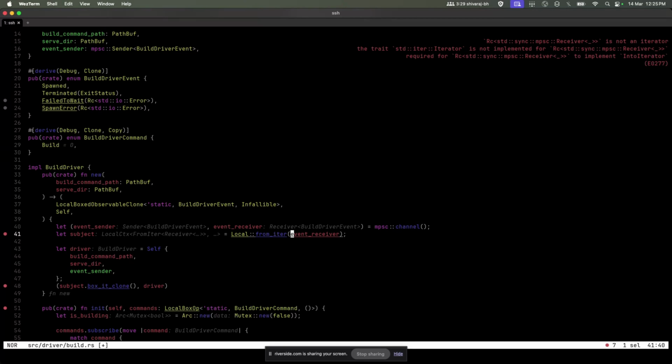What's interesting is that so boxed clone requires the thing to be cloned, but it's not our type that we call boxed clone on. It's not a receiver. It's a receiver after it's been wrapped in a from-iter.